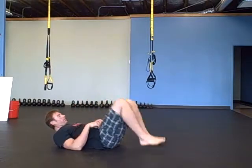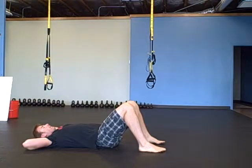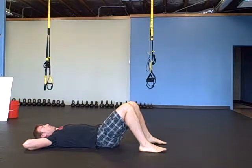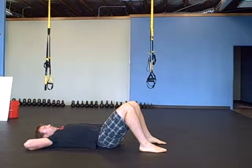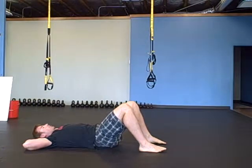When I start out with my abs, I like to do a pelvic tilt. Hands laced behind your head, feet flat on the floor. I'm just going to rock my pelvis back and forth. All I'm doing is tilting my pelvis from an anterior tilt — which is a little space underneath your back — to a posterior tilt where there's no space underneath your back and the floor. Anterior tilt, posterior tilt.